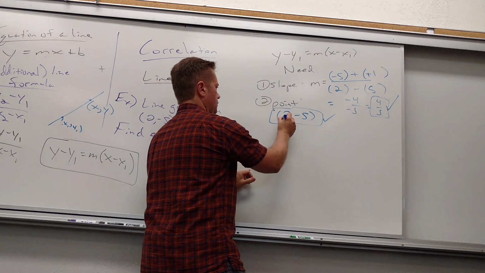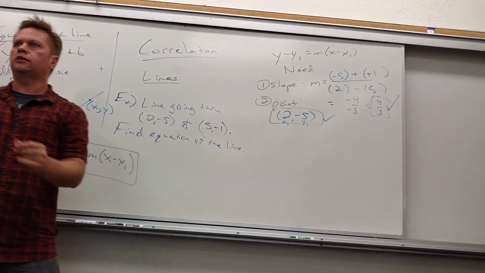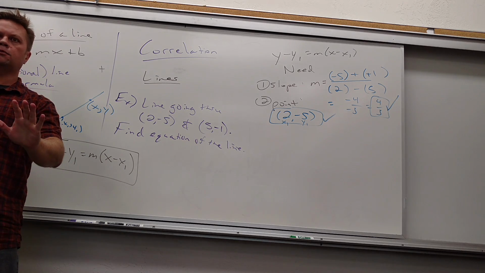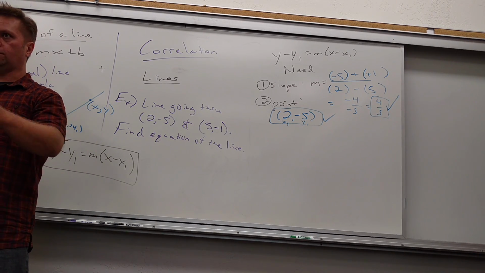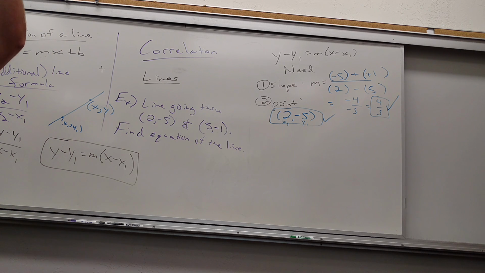So this would be x1, and this would be y1, because that's the one point that I'm going to use. It doesn't matter which point you pick. In fact, we'll pick the other point next to show you that the equation comes out the same. What do I need for a line? I need a beginning place and a direction, and that'll give me the whole line, right? So who cares if I use this beginning place or another point on the line? It's still going to give me the whole line. That's the whole idea behind this. I just need a point to start off with and a direction. So I can go up and over, down and back, and I get the whole line. I don't care which point you start at, you still get the whole line.